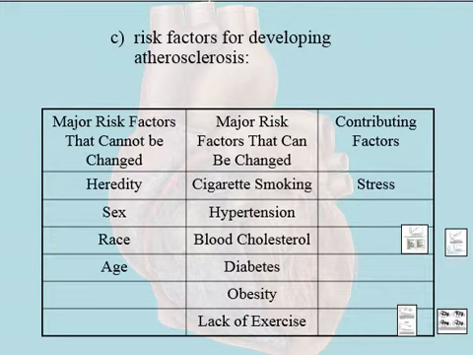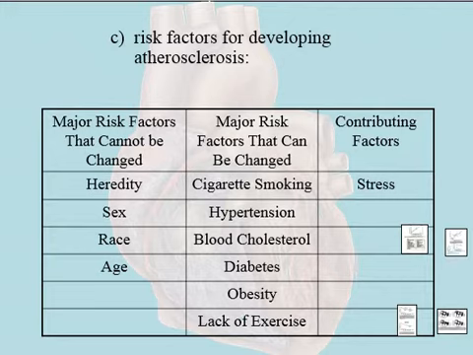Sex is a factor. Males are at higher risk than females. Race is a factor. We know that some races have higher risk than other races. For instance, we know that people of African descent are at higher risk than Caucasians. And age is a factor. You can't change, I guess you could change your sex, but, right? But you can't change these other things. So age is a factor. We know that as you get older, your risk increases. For men over the age of 45 and women over the age of 55, those are increased risk factors. All right, so there's nothing we can really do about that first column.